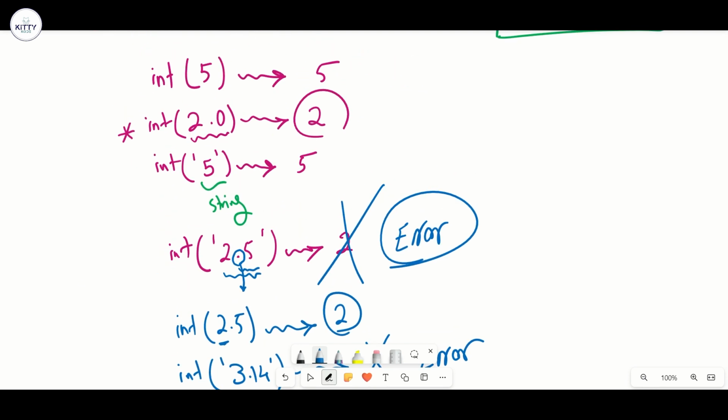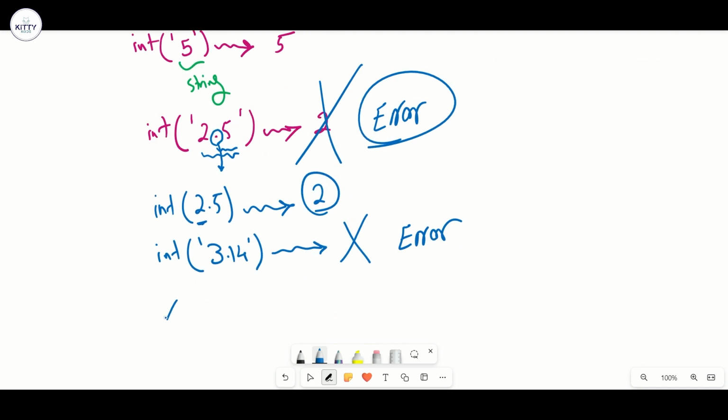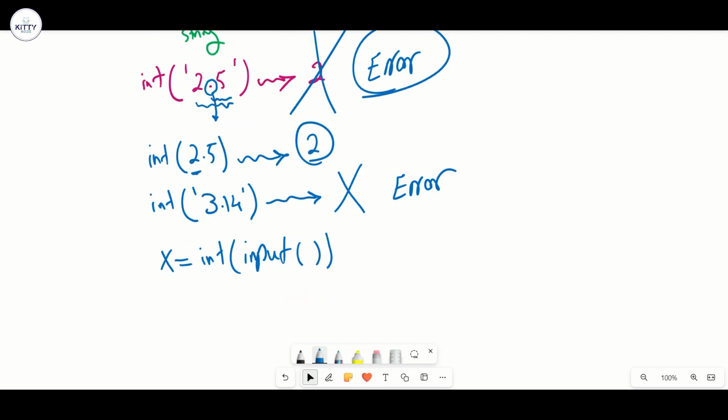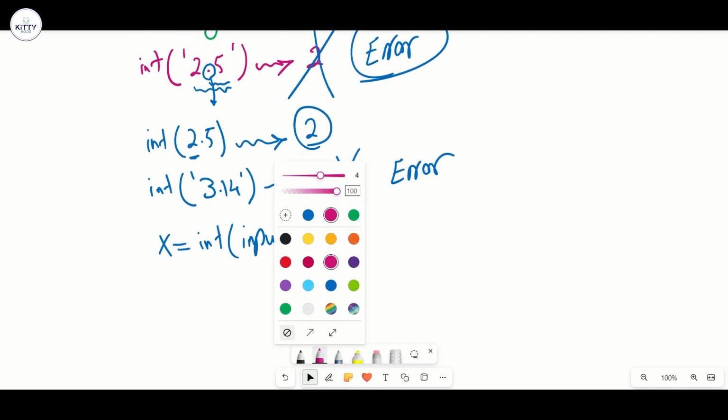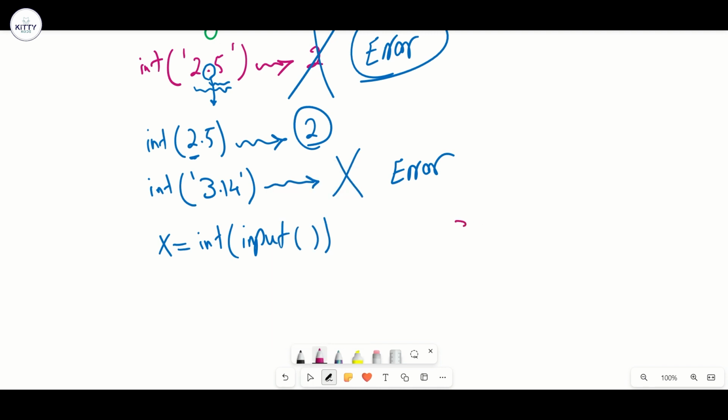Even if you use the input function, let's say x equals int, and then the input function, so the user enters 3.14, which will be inside quotes because by default it returns a string, and you'll get int 3.14 inside double quotes. So what will happen? Again, you will get an error.